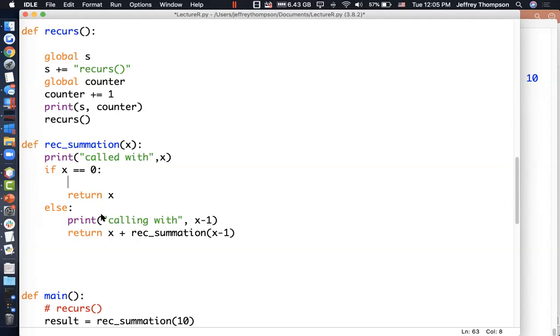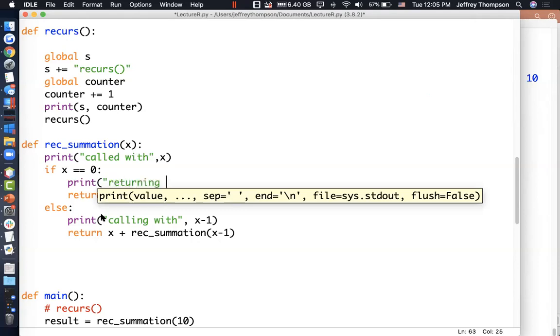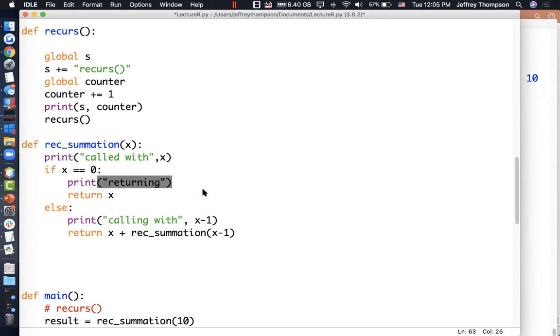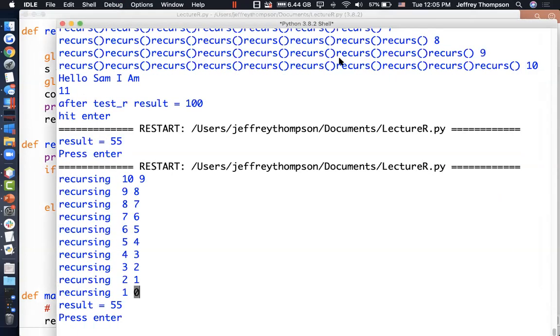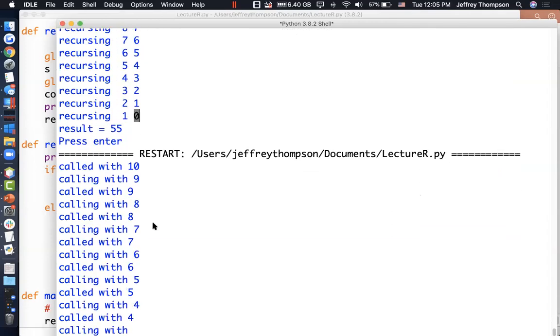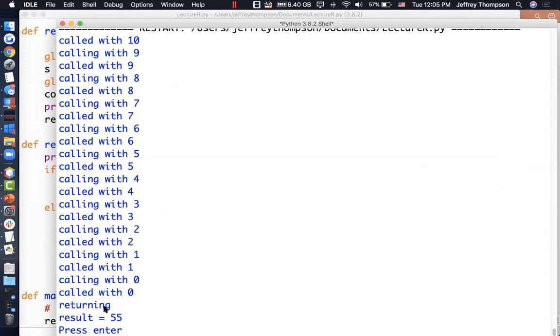And here I could just say print "returning". Now this makes it look like it only returned once. And we know that in reality, it had to return just as many times as it was called.